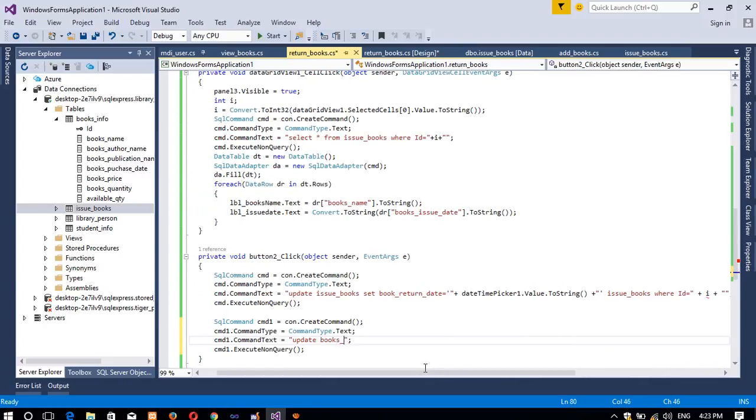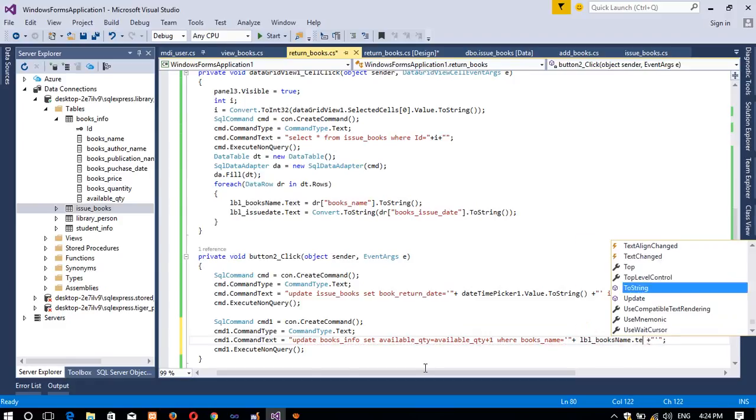Update books info set available qty is equal to available qty plus 1, where books name is equal to single double double single here plus plus lbl books name dot text.